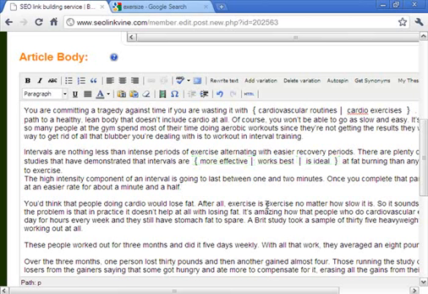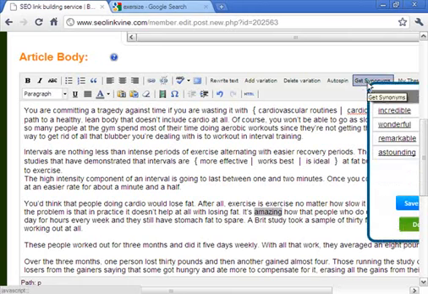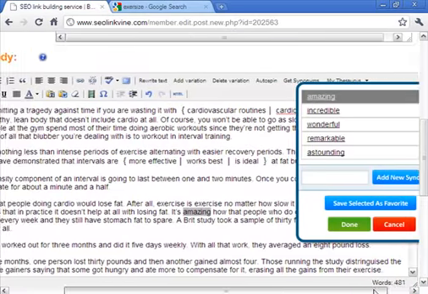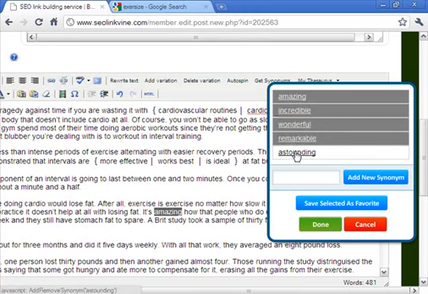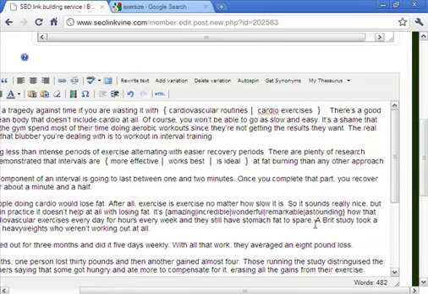So if I want to look for a synonym for "amazing," I highlight that phrase, I hit get synonyms, and then it's going to give me a multitude of different synonyms for that. Now if I want to use all of these, I just select them and then I hit done. So now what it does is it spins and it adds amazing, incredible, wonderful, remarkable, and astounding as all spun versions of that particular phrase. Really simple to do. Okay, this is something that in a lot of spinning systems is actually a very difficult task.